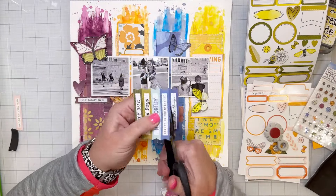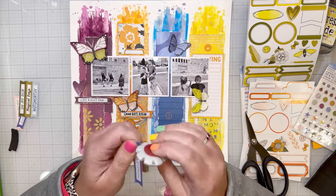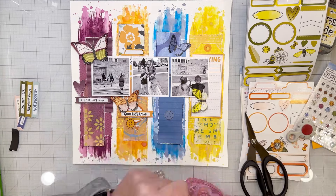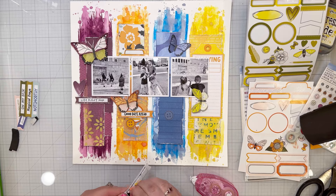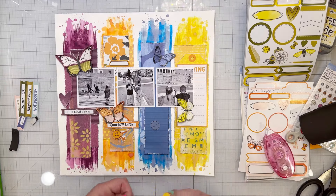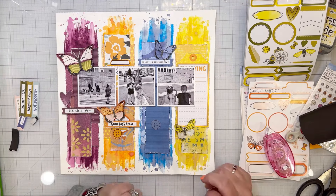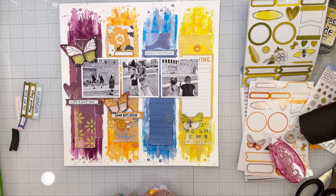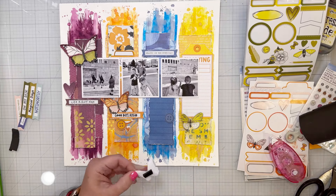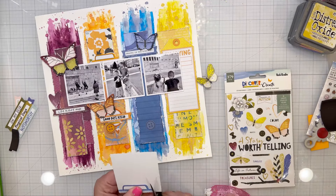One tip: if you're doing stripes of color with tone on tone embellishing, you don't want to go straight across the page with the same type of embellishment. For example, on those phrase banners I used three different colors, but I placed them in varying positions on the page — the orange is not right next to the purple phrase, and the blue one is up above the photo. Lining them up would create a very linear look that distracts from your photos. Varying where you put different embellishments of the same kind helps your eye move around the page.